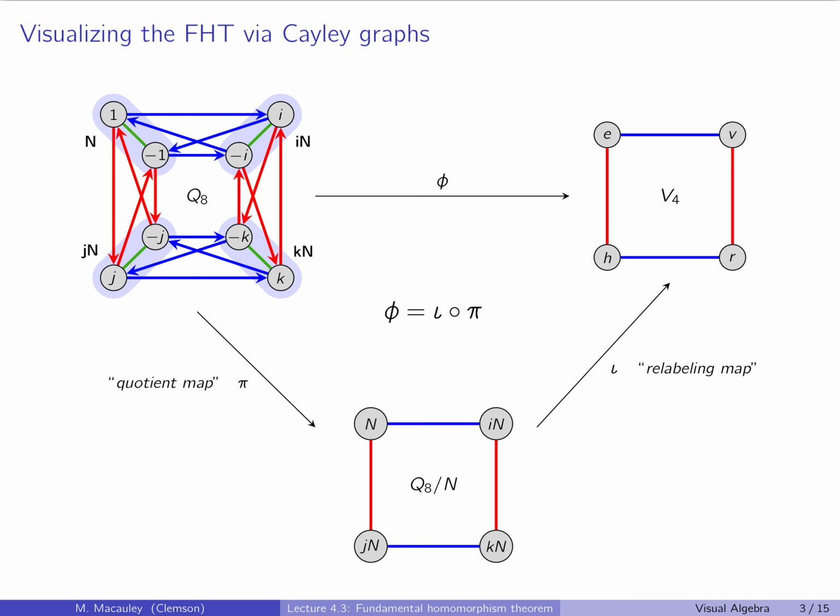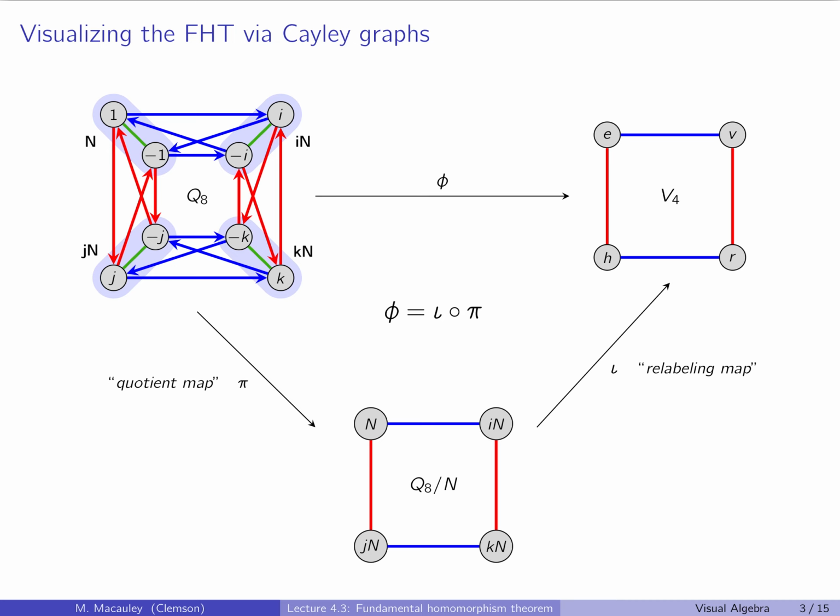It helps to see an example, and this one should be familiar because we saw it in the previous lecture and even back in chapter 3 when we first learned about the quotient process. Phi here is a homomorphism from the quaternion group to the Klein 4 group, defined by sending i to v and j to h. Remember, we proved in the previous lecture that the preimages of the elements in the image are the cosets of the kernel. So this is the kernel, and here are the other cosets.